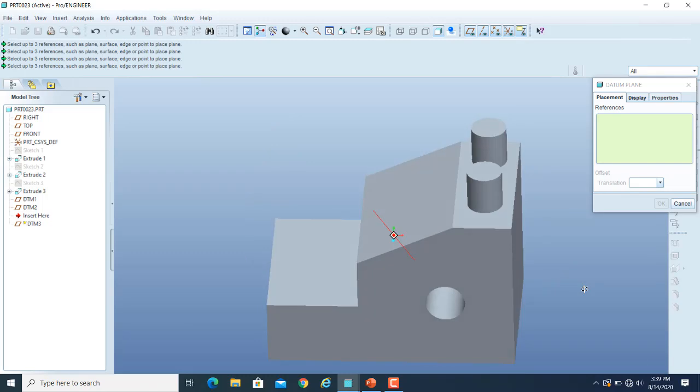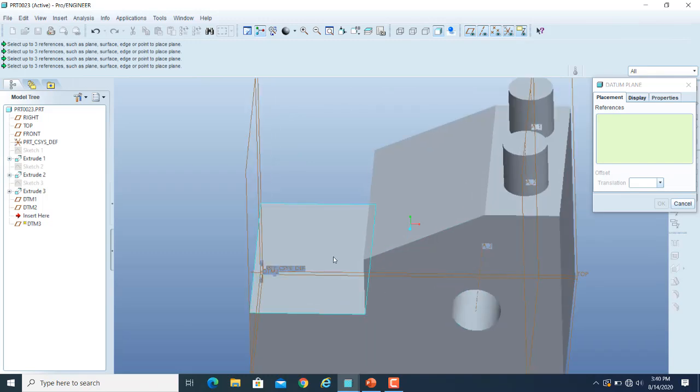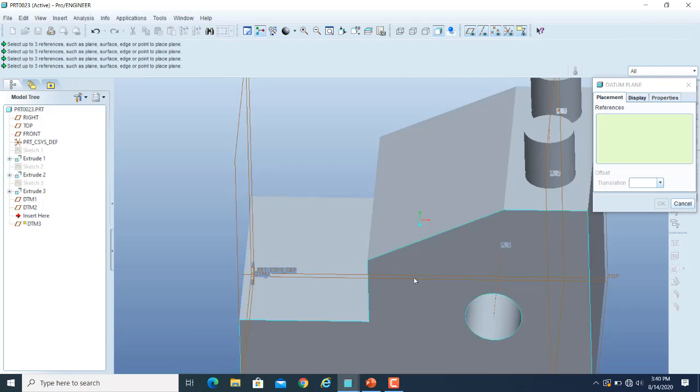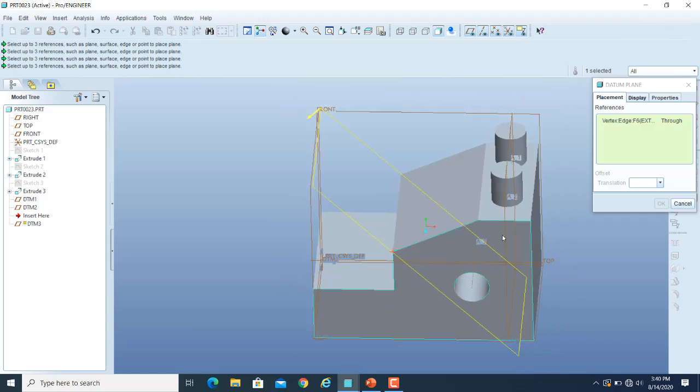If you want to define a plane through points, in that case you have to pick 3 points. So for example, if I select this one point, this is my first reference and the plane is passing through that particular point. You need to fix the rotation of that plane with reference to this point.